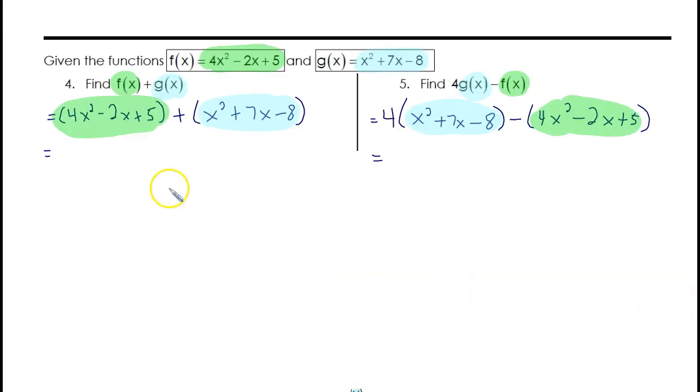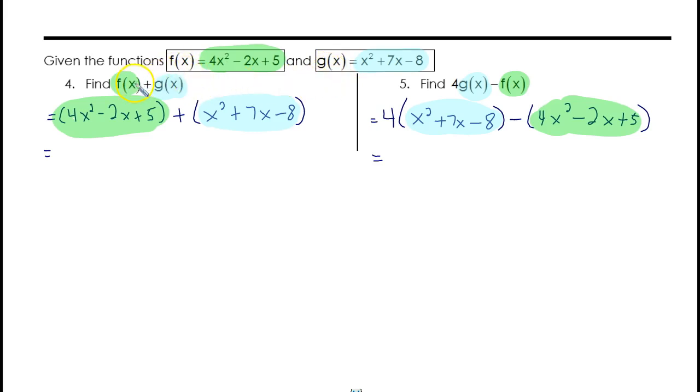All right, our final 2 examples for this video, we have an f function and a g function, and we're going to use this f function and this g function for question number 4 and number 5 because there's no new f and g defined for number 5. I should probably point out before we jump into this that we could name functions with as many letters as we want. So we could have an a function, we could have a b function. We could use Greek letters and have a mu function. I mean, we could name it whatever we want using this function notation, and that's okay. We tend to use f and g just as kind of standards, f first and then g. It's just kind of normal.